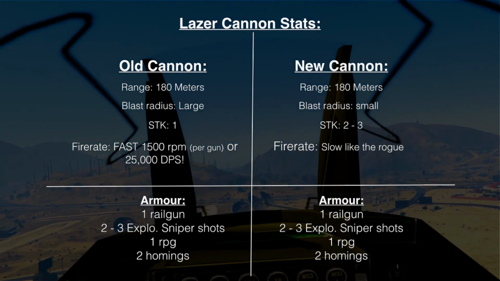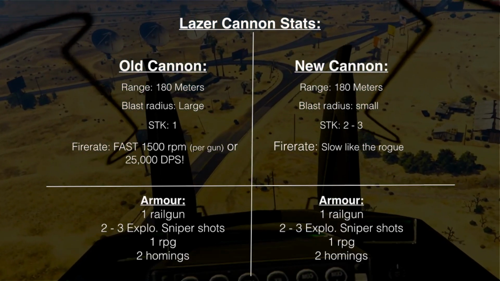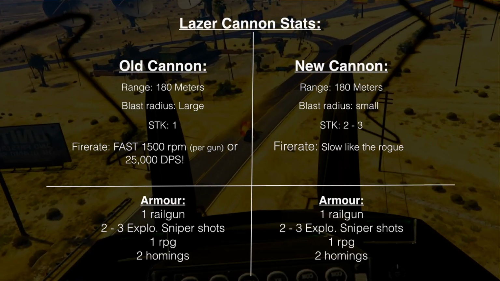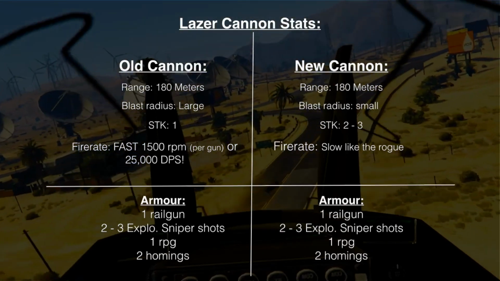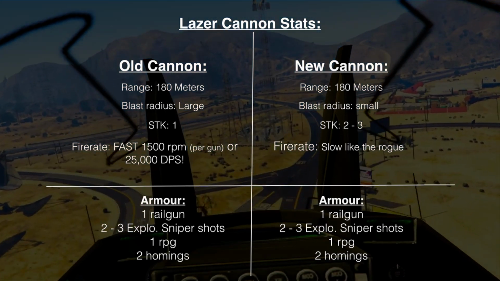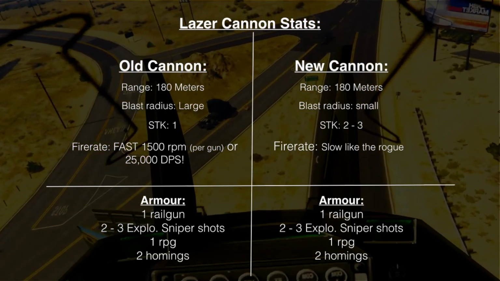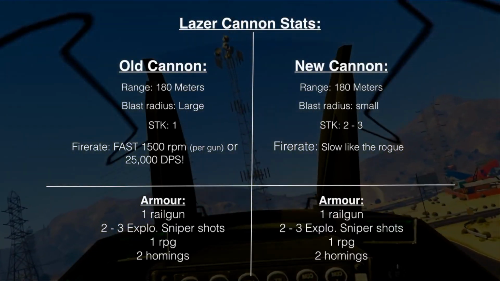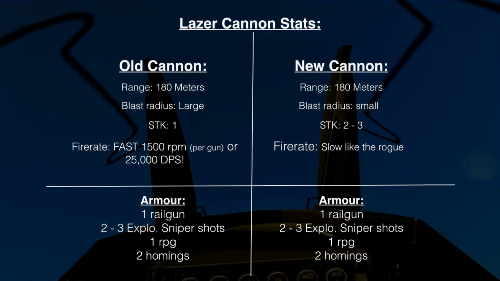It's very small. And the shots to kill for the cannons on a player on the ground: obviously the new cannon is 2 to 3 shots because it was nerfed. And the old cannon was 1 because, well, it was extremely overpowered and it did almost RPG level damage along with a 3 times larger blast radius, so it was very, very big.